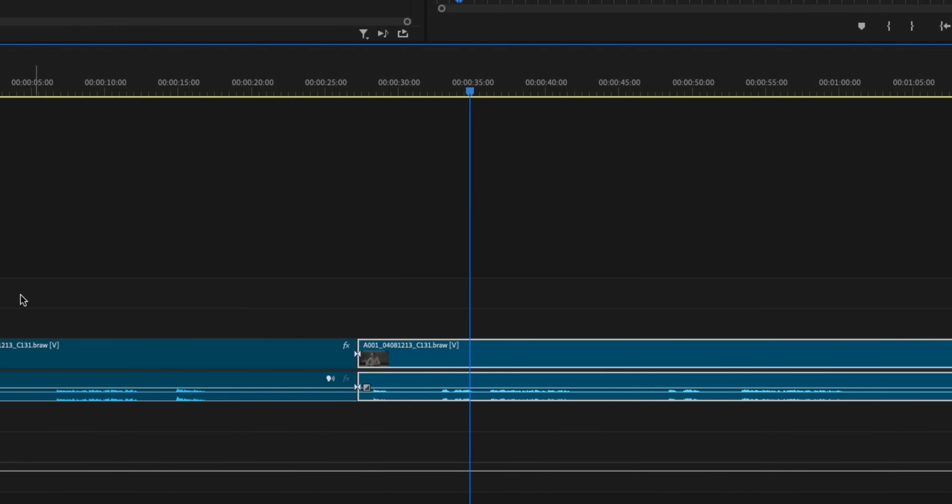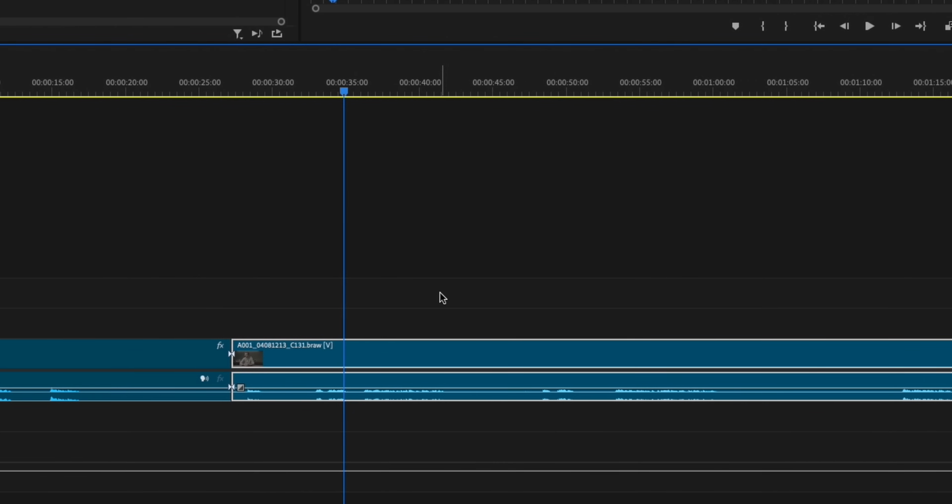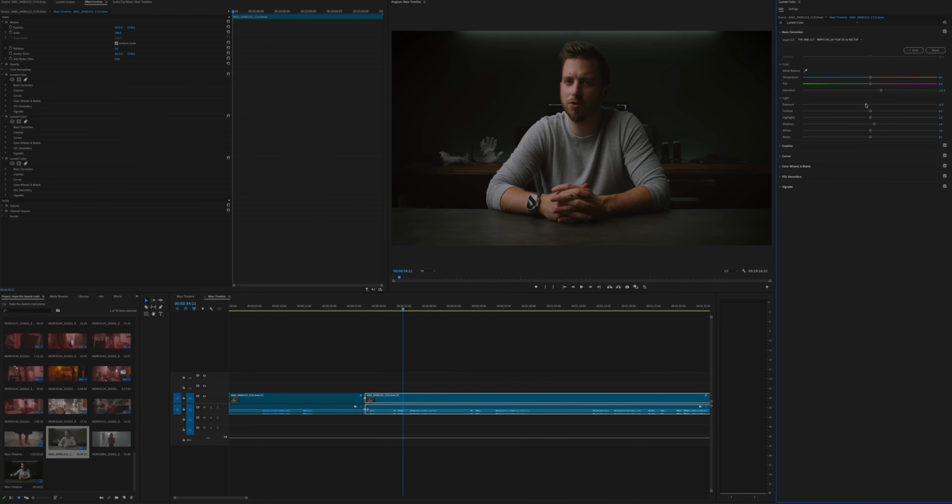There we go. I see so many people doing the adjustment layer thing where they have all their footage right here and then they add an adjustment layer on top with the color grade, and that always seemed incredibly weird to me. I don't know why. I still can't get over it. I'm happy that I retried this clip because I was about to leave this being like, this is absolute trash. I'm gonna go with that this is how it should function, and if that's the case, then fine.